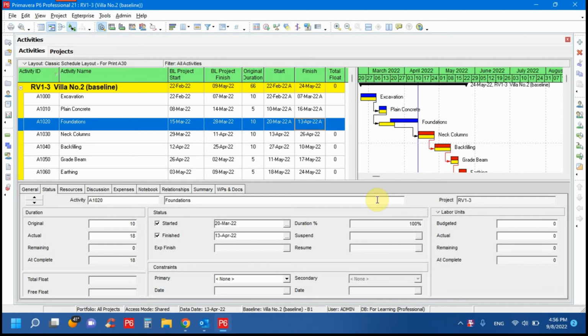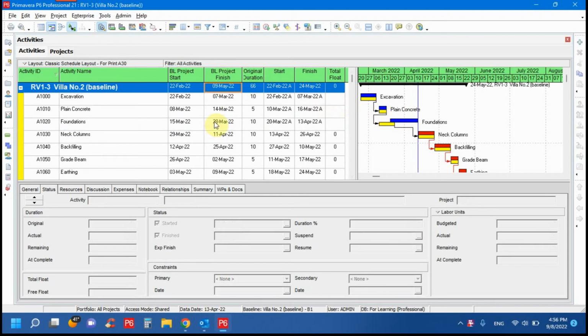First thing, this is an example. This is an updated baseline time schedule. Okay. This is updated, and this shows you that it is updated. And you see the baseline columns are different from the updated columns, or forecast columns, or start and finish columns.